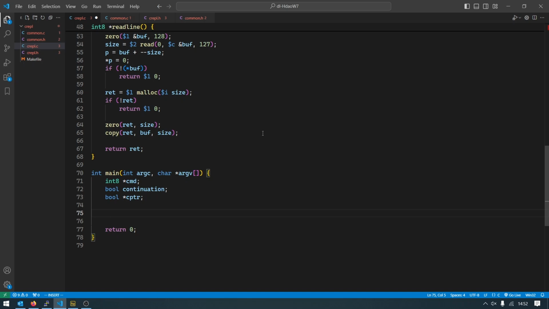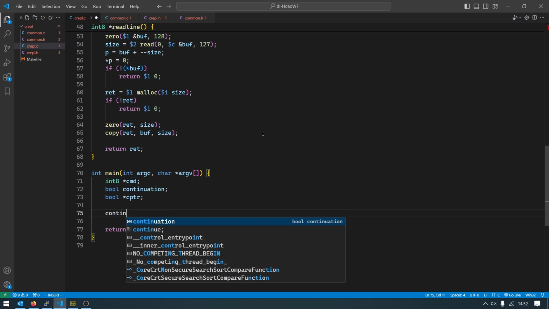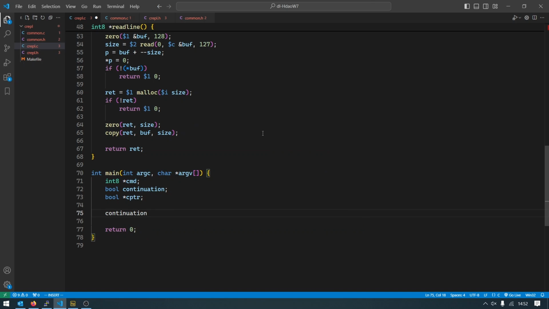We will set continuation to true, meaning we should continue the main loop. And our continuation pointer should be equal to the continuation.